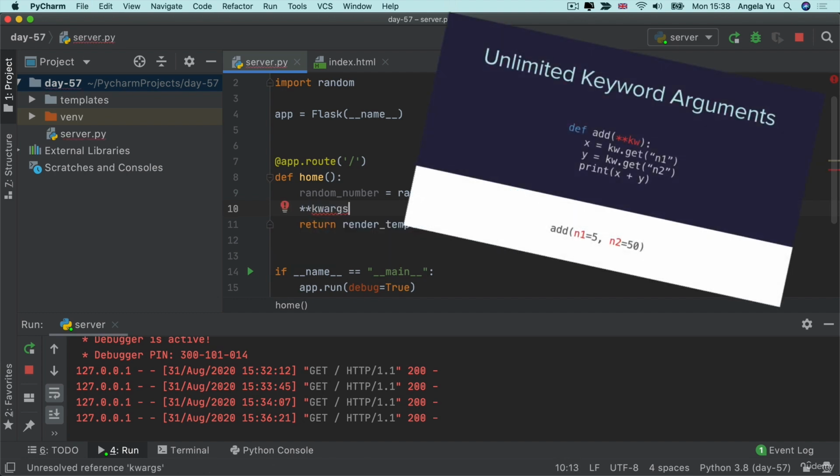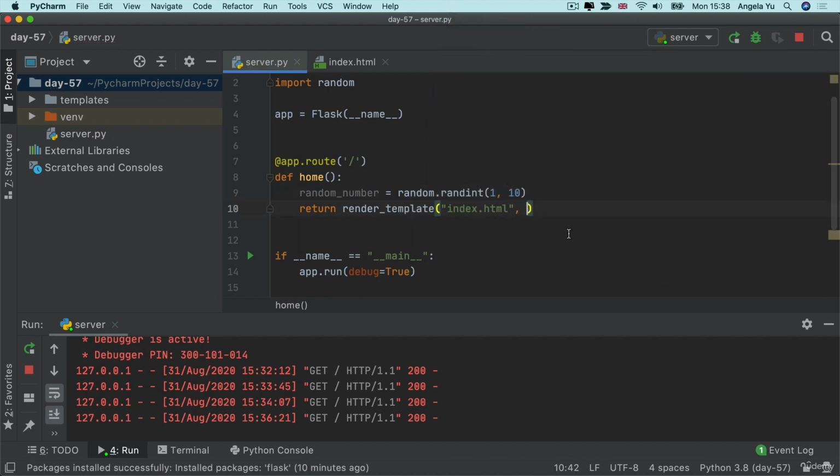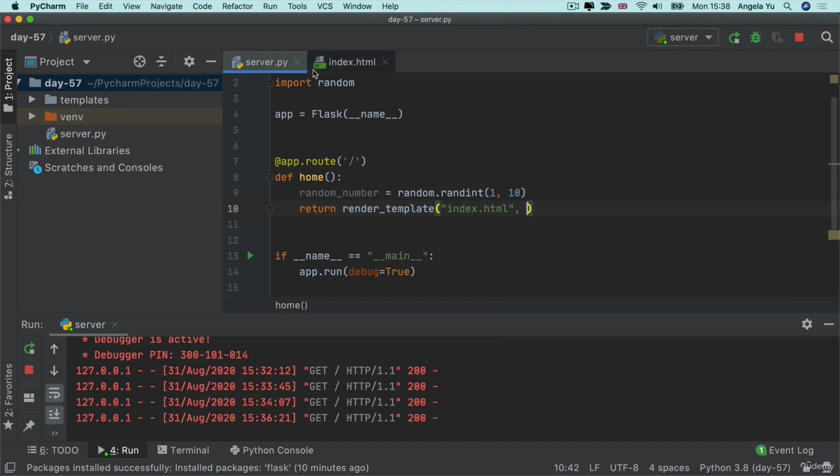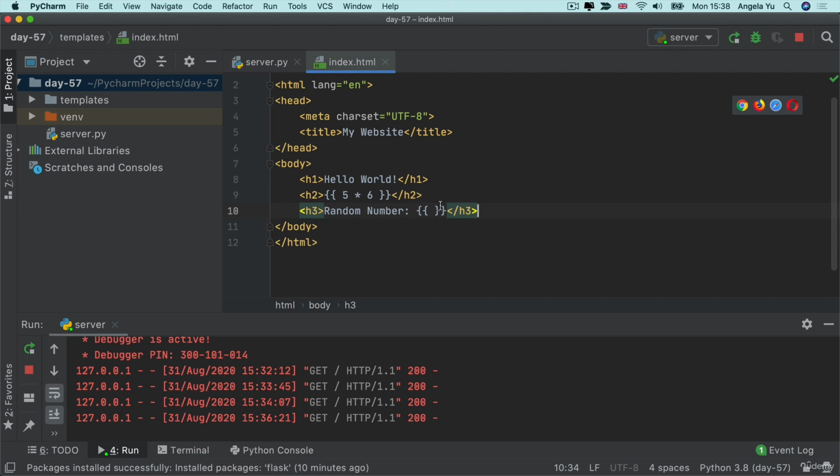Basically, it says that you can add as many keyword arguments as you want, and each of these keyword arguments need to have a name for the variable and a value for the variable. And the reason why they need to have a name and value is because we can refer to that variable by its name inside the templated HTML file.